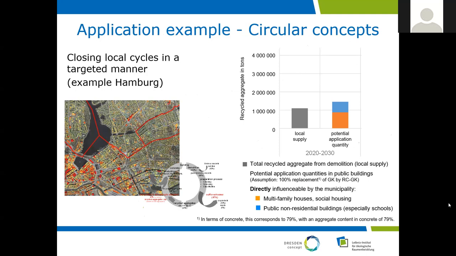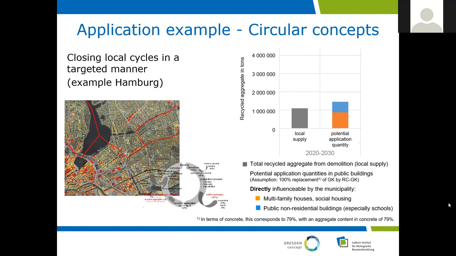Then we use our approach to calculate the generation of the waste in the next 10 years, from 2020 to 2030. And as I mentioned before, the waste can be the inflows of the recycling process. In this specific city, Hamburg, the local authority first gave us the primary urban building information, and we estimated how much anthropogenic resources will be provided in this city and how much recycled materials will be used in new buildings.